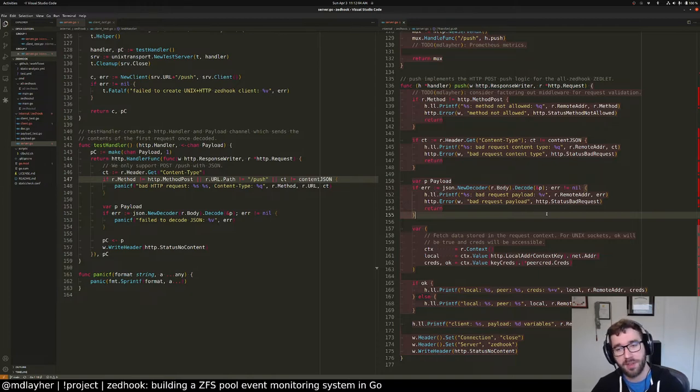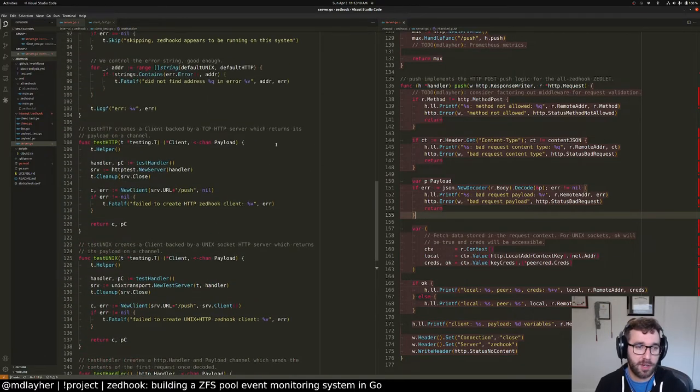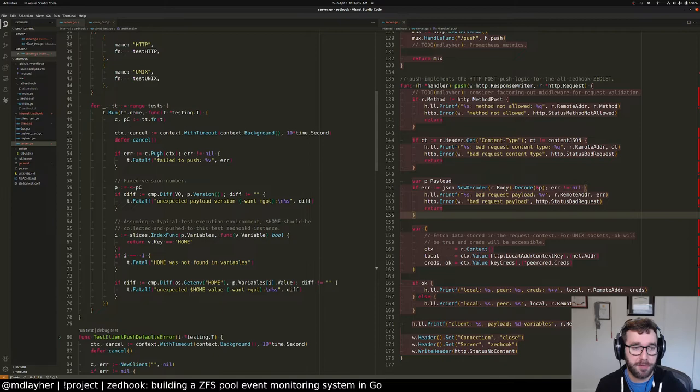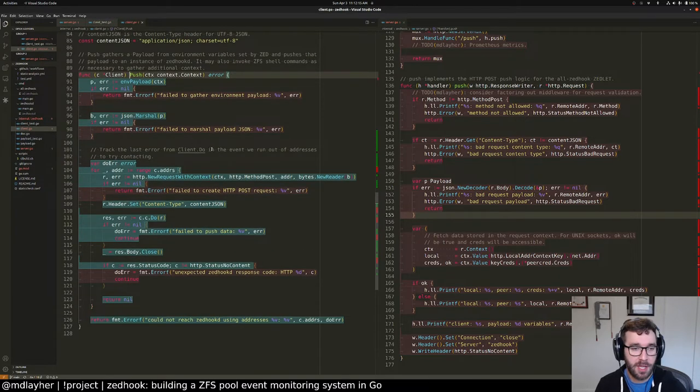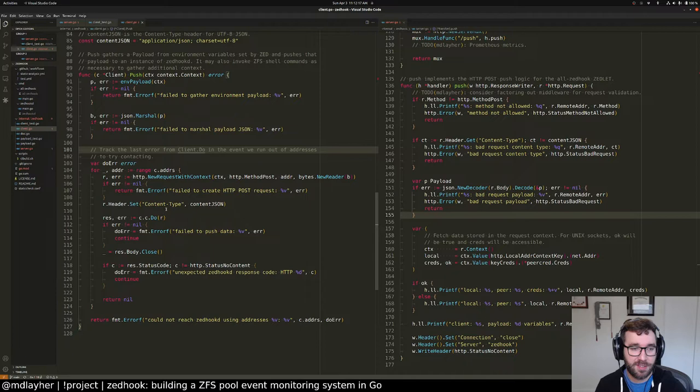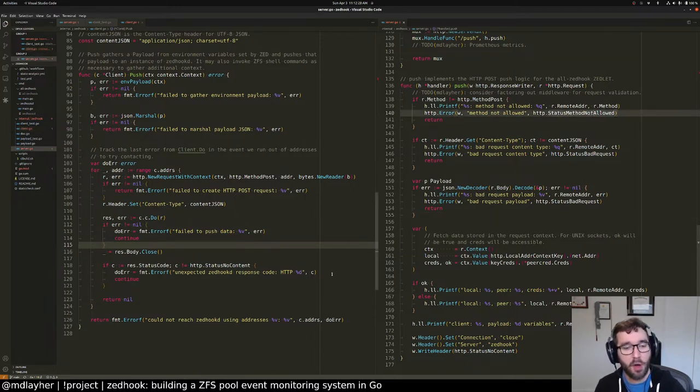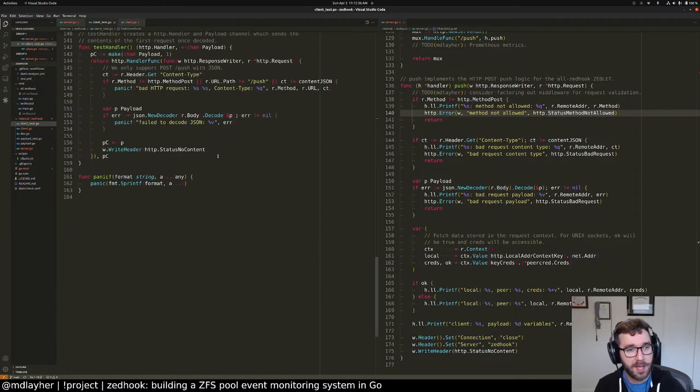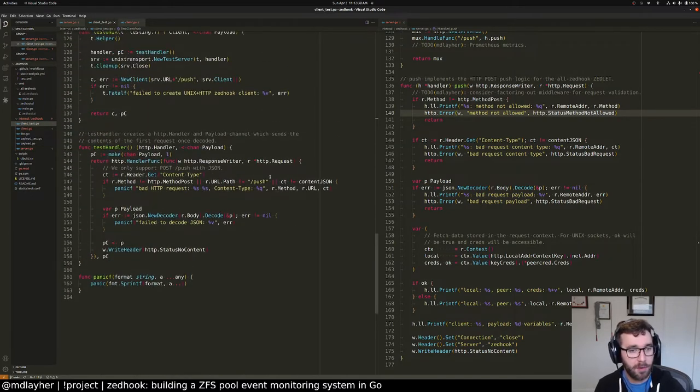I feel like it works, because the thing with the client requests here is that the client will also be verifying. So for example, when we call push, it will also verify that it gets JSON, response status code, no content. So I think that the server will also enforce a lot of these invariants. If we get anything that's not a 204, we're also going to return an error. So I think we actually can save some duplication here. So let's spike on that, I suppose. Post, push, JSON. Yep, got all of those.